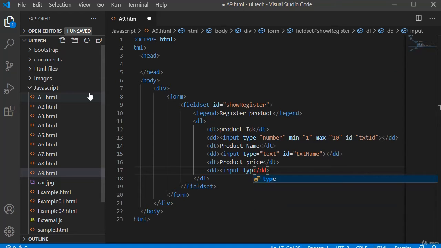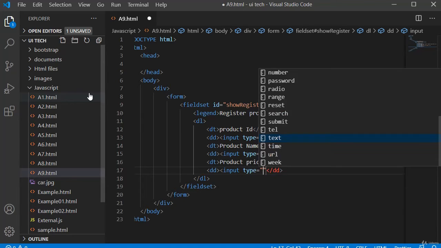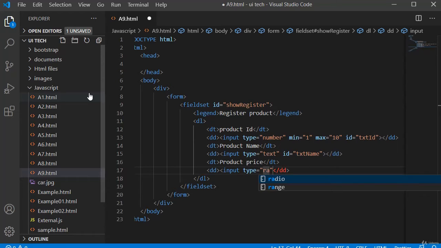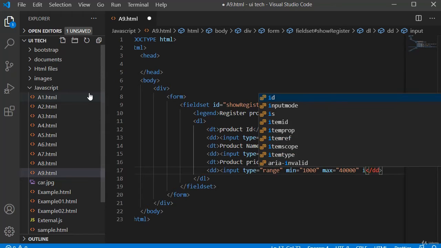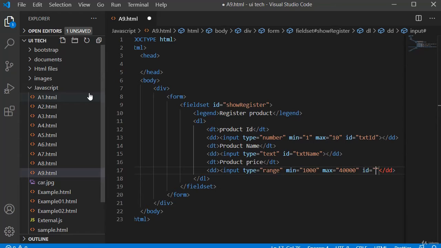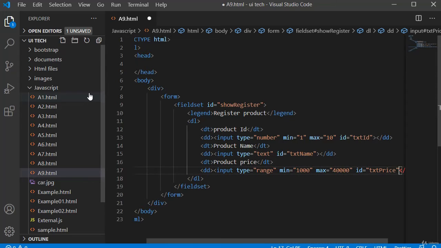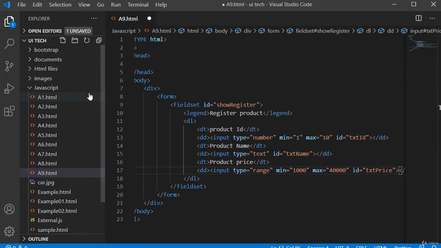As type, we will use range. We will use minimum 1000 and max 40,000. Then I will give an ID for this, txtPrice. Then I will close the input tag.